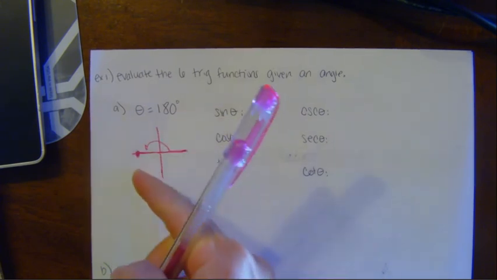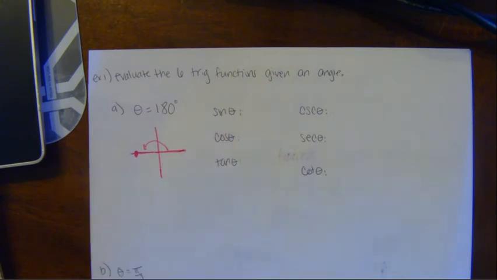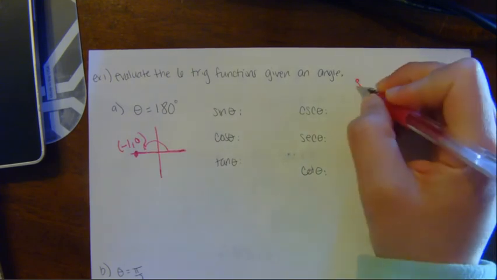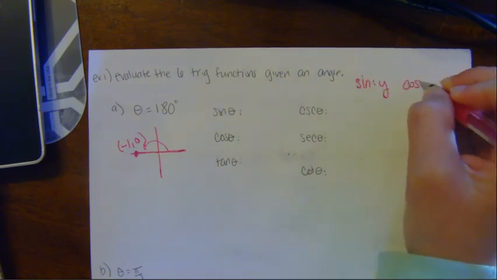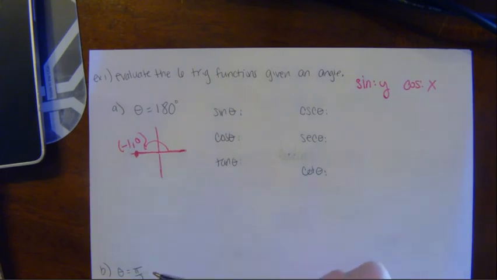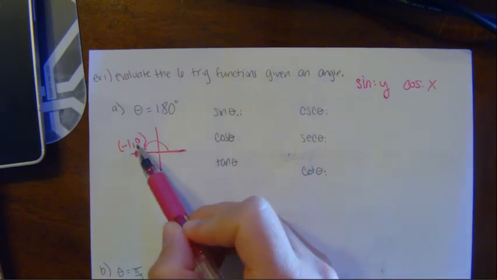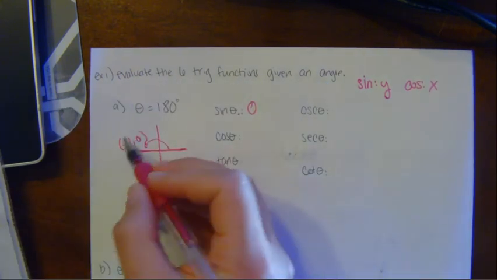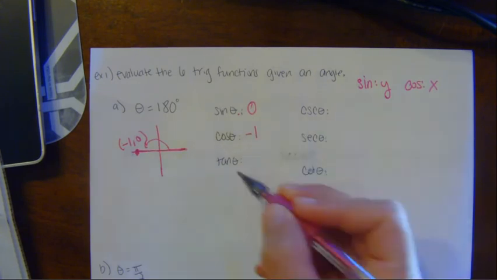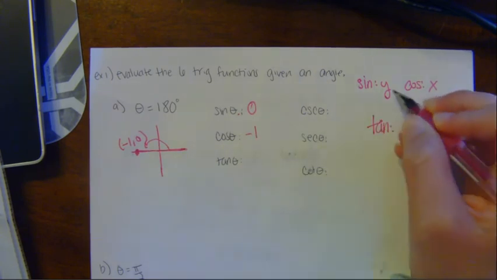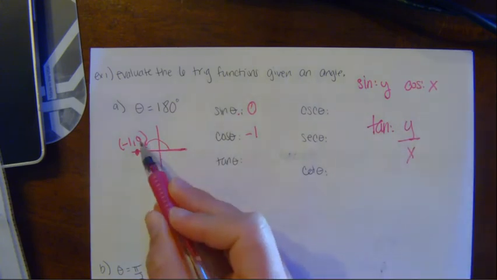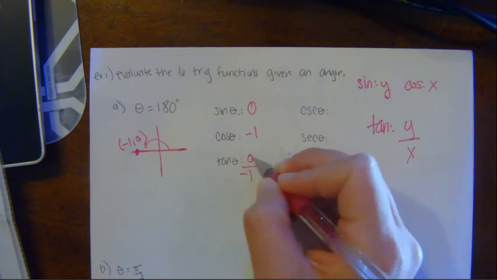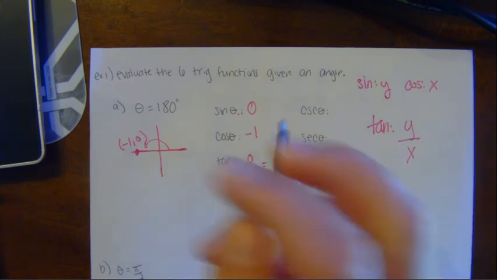This ordered pair that's over here, remembering we're thinking about the unit circle, is going to be negative 1, 0. Now, since sine goes with y and cosine goes with x, I'm just stealing the coordinates. So my sine goes with my y coordinate, which is 0. Cosine goes with the x coordinate, which is negative 1. Now tangent, remember, is sine over cosine, or y over x. So if I take that y value, 0, and divide by that x value of negative 1, 0 divided by negative 1 gives me 0.